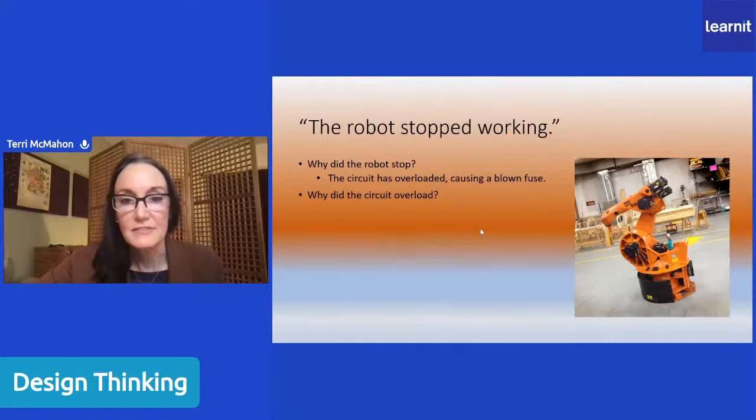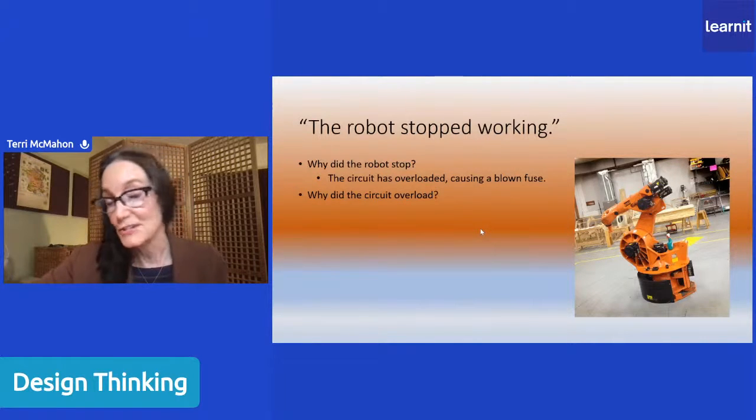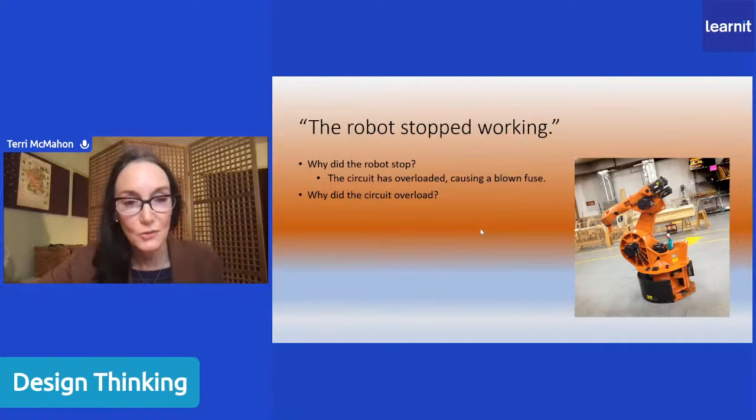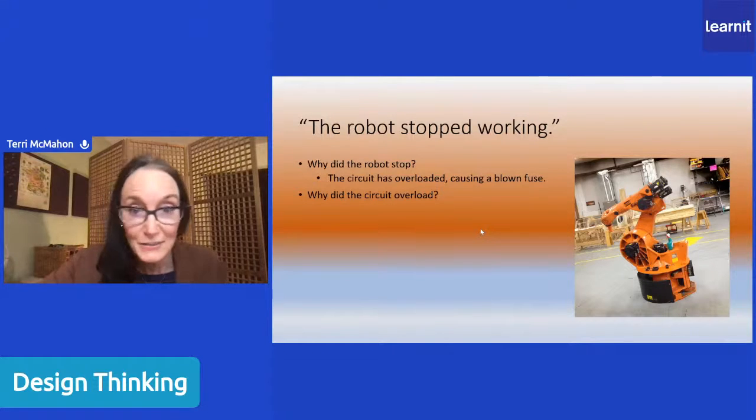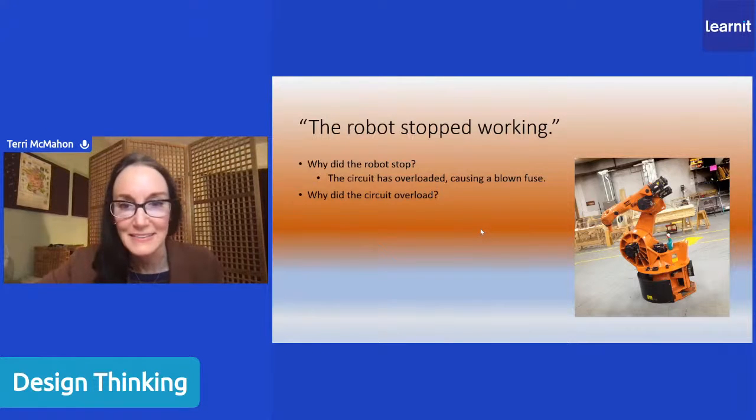Great. This is the thinking. But I would also say this is the hamster wheel thinking. What happens if you don't understand the reason they blew a fuse in the first place? You replace it and you just wind up blowing 4 or 5 more fuses. So what's the real next question? Let's look at the next question. Why did the fuse blow? Why did the circuit overload?